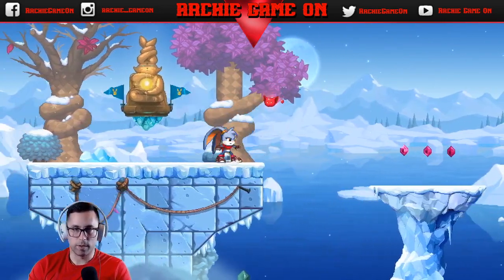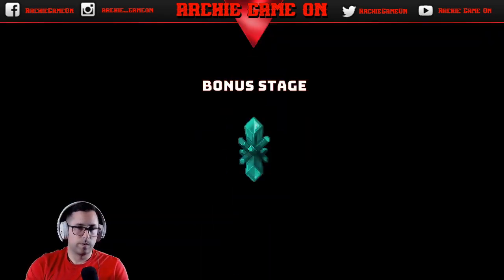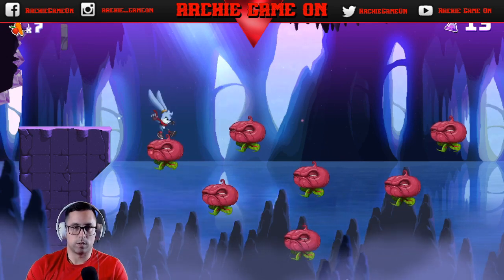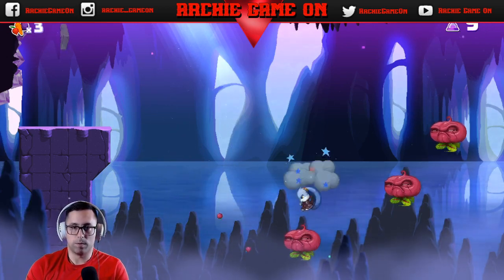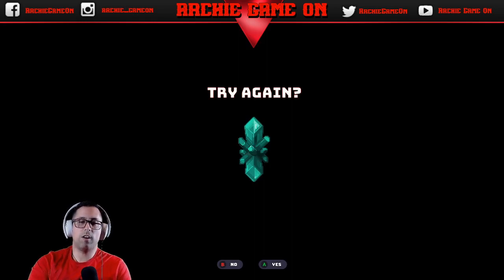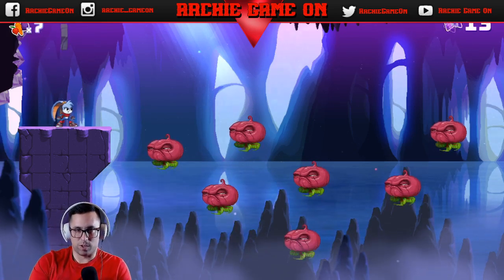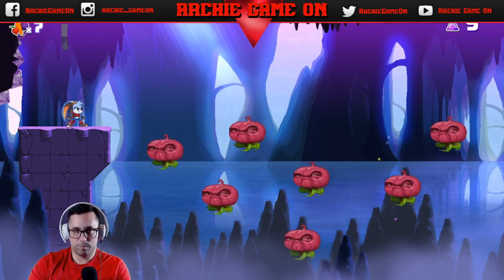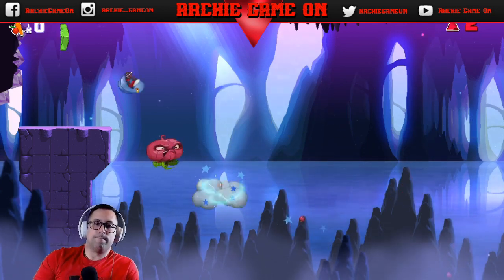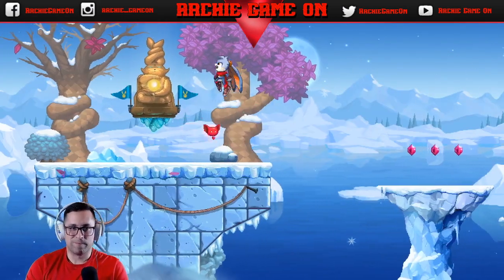Oh, there's a bonus right there. Man, that's stressful. Bonus! Defeat 7 enemies. Too easy. Go like this. 1, 2, 3, 4, 5, 6, 7. Oh yeah, how do you go back? Oh, I know. This. Go. How do you do this? Like, you go bottom. Sorry. Oh man, that was a lucky one. Man.